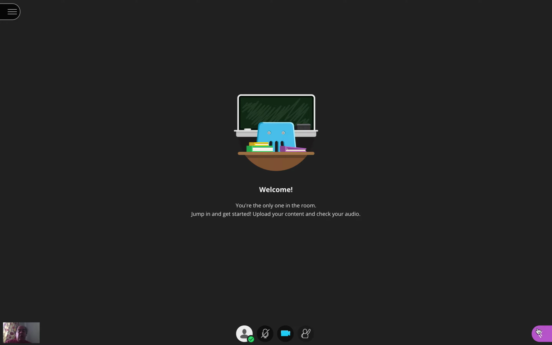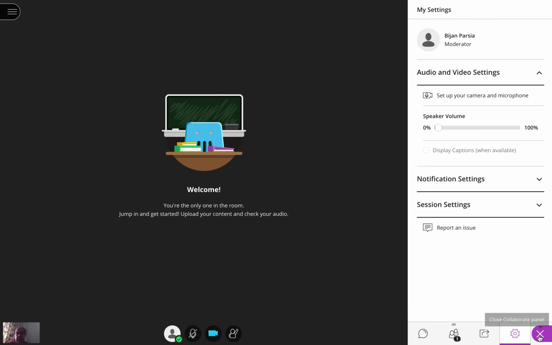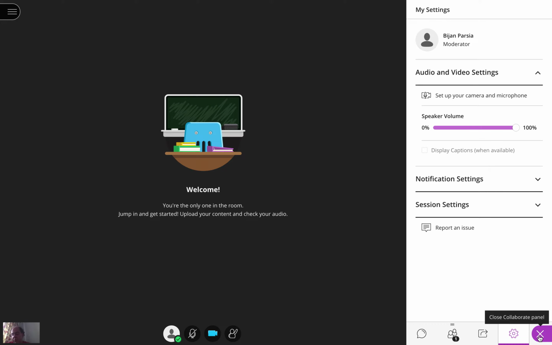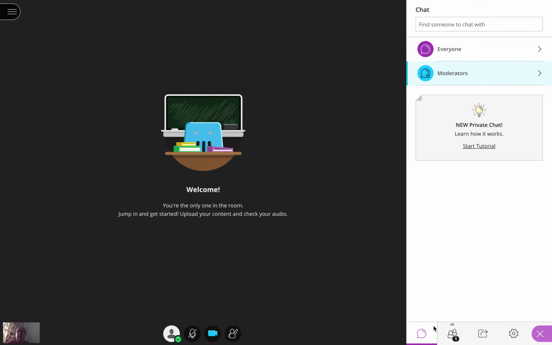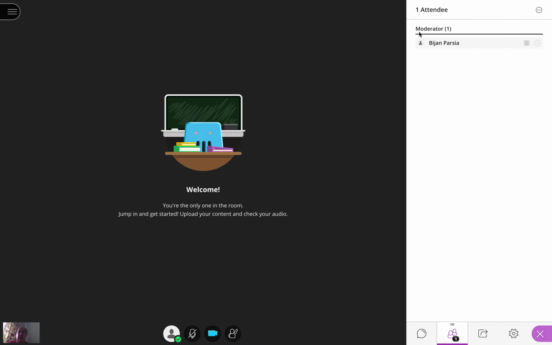So the last control area, and this is probably the most important one, is the Collaborate panel. This opens the Collaborate panel, and I generally just leave this open the whole time. There are 4 icons at the bottom. One is for text chat, and you can do private chat, you can do broadcast chat. This will pop up over people speaking, so you can have side conversations or people ask questions through the chat. And I think that's quite a helpful way, instead of talking over each other. You have a list of the participants and their status.